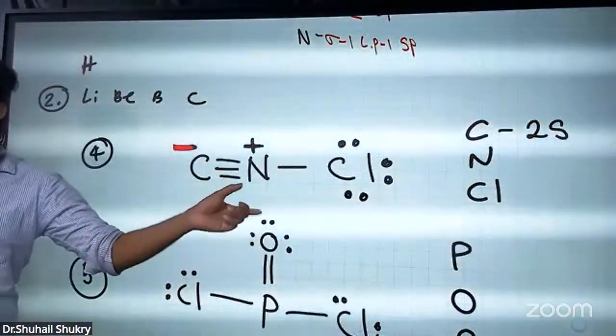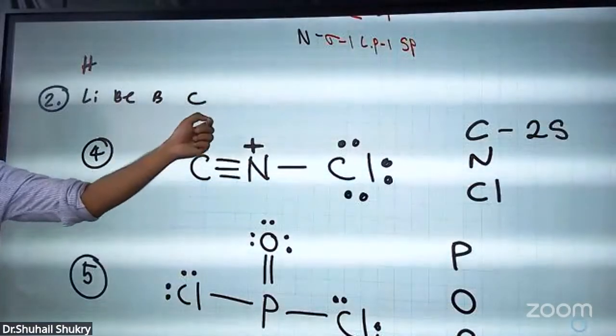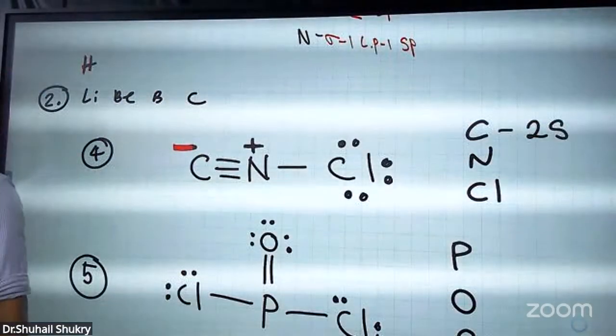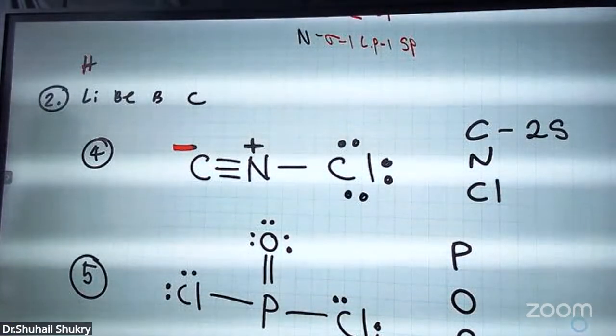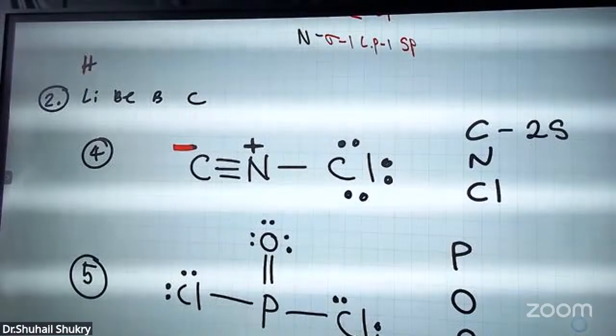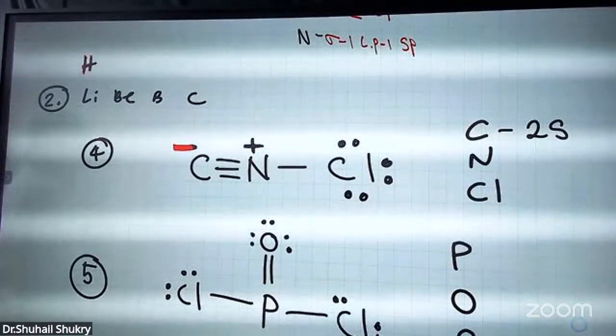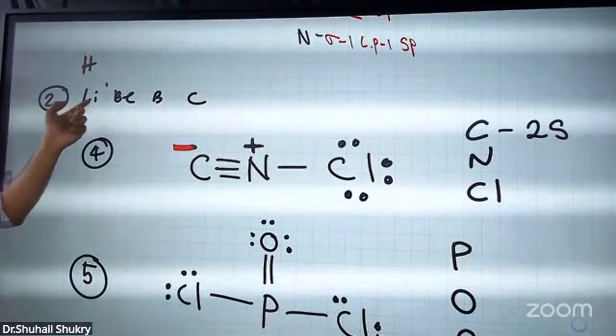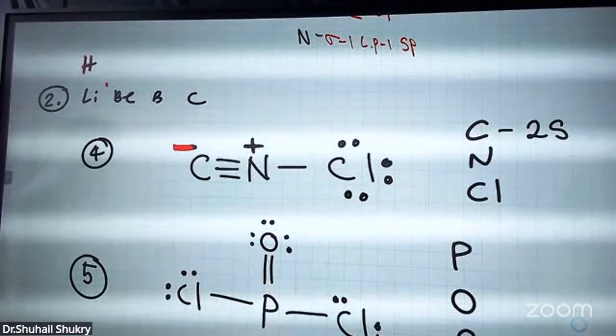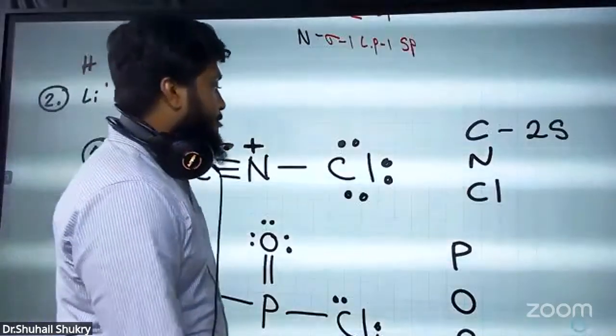It doesn't mean there are 2 s orbitals involved. It means the second period's s orbital is involved, 2s. Okay, good. You learned that part. Now, do you understand how to select the s orbital? Because hydrogen is in the first energy level, that's why it's a 1s orbital. If anything here is involved, it's the 2s orbital. Very good. Okay, nitrogen.